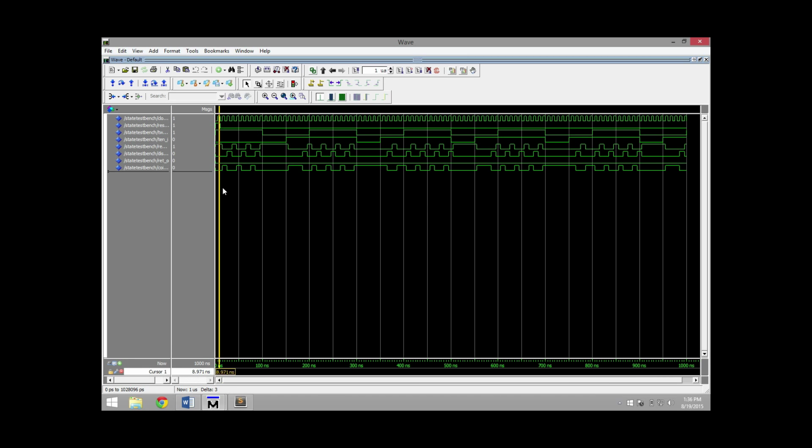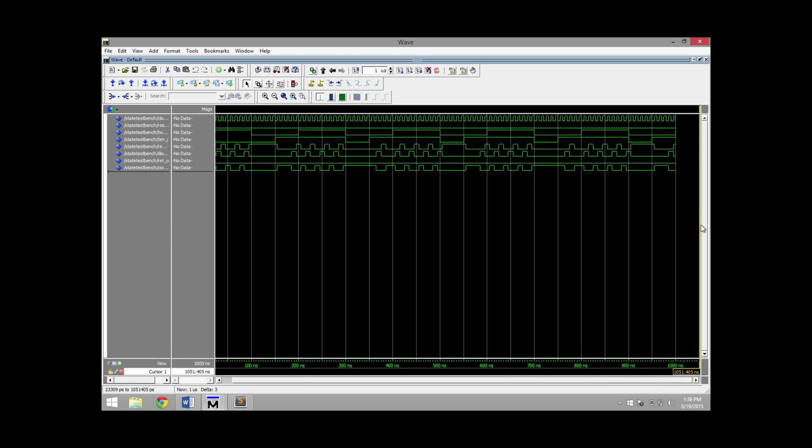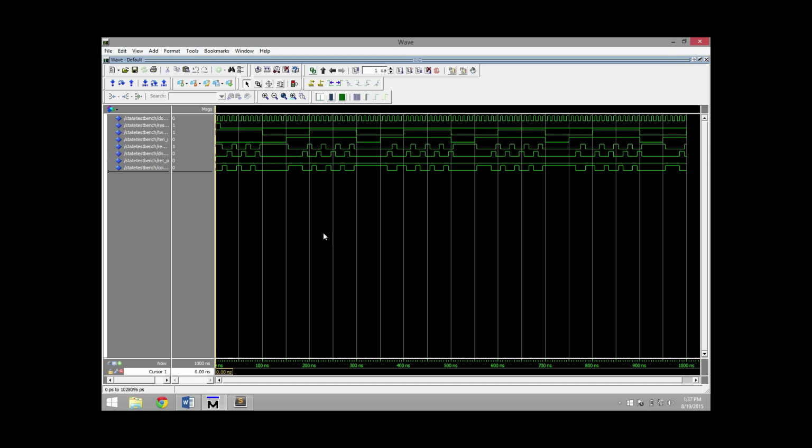Zoom out, and you can see it's a little bit different, but it still gives you the same thing: ready, to coin, to dispense, and so on. And you should play around and see which best form you can get, and how many possibilities you can get. So yes, I think that's all for this video, and I hope you find it useful.